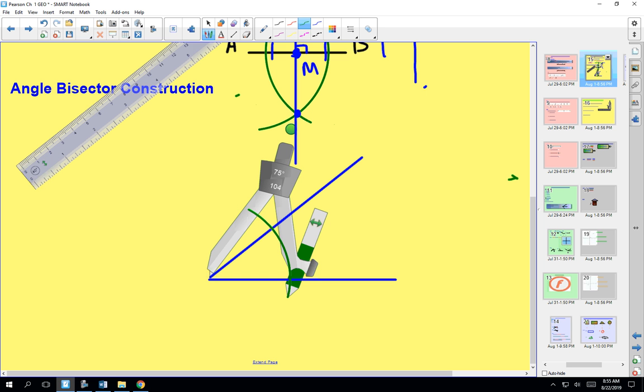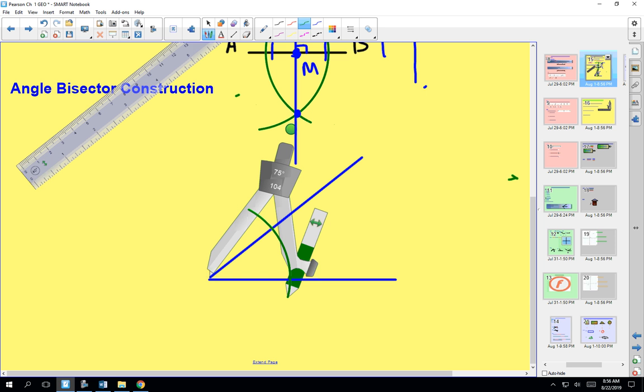But the angle bisector starts by drawing an angle, and it doesn't have to be acute. It's just kind of easier with an acute angle for this first one. So draw an acute angle, we swing an arc there, and then let's do that first. Make sure that arc intersects the angle both places. And you really have to watch what I'm going to do next to get the next two arcs. So the idea is this: I need to get two crisscrossing arcs somewhere out here in the interior of the angle that are an equal distance from each side of the angle.